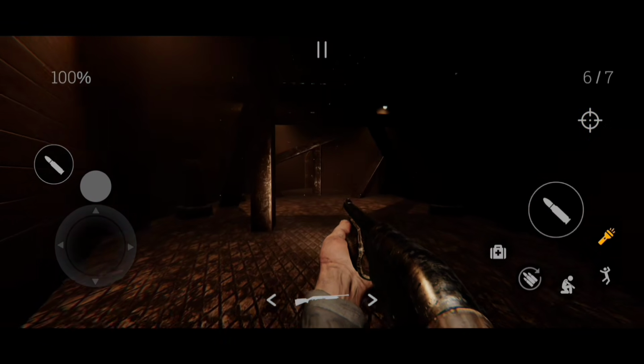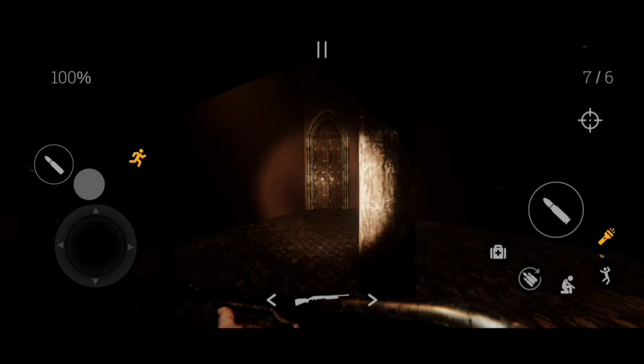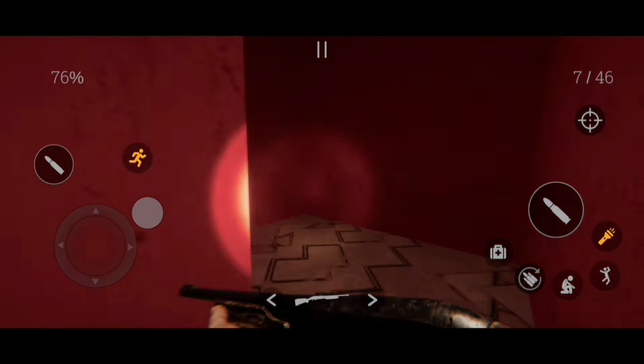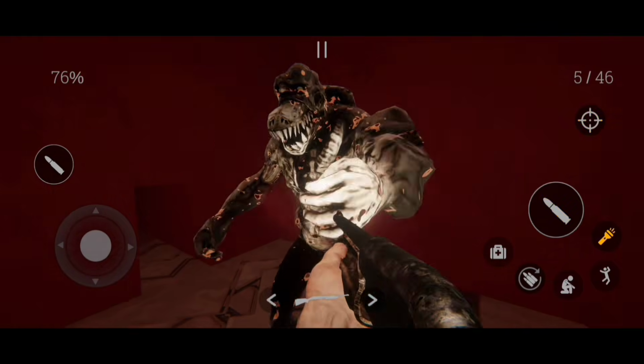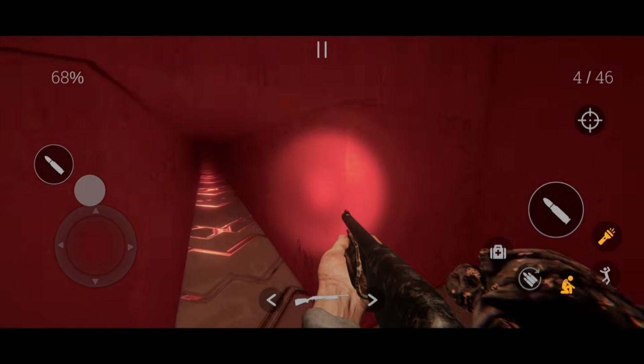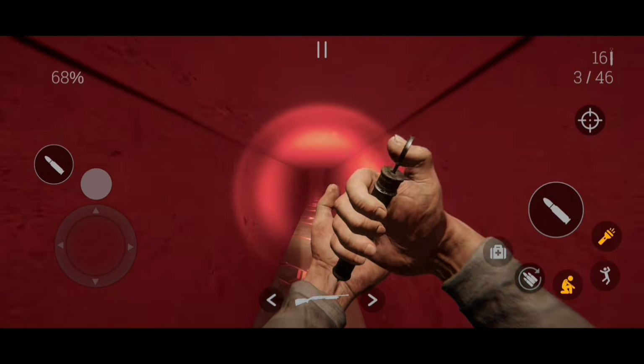The crazy idea here is how it turns something so simple, a single room, into an infinite, ever-changing mystery. It's unsettling, it's thought-provoking, and it feels like being trapped inside a dream loop you can't wake up from. Honestly, few indie games capture that psychological tension as well as this one.